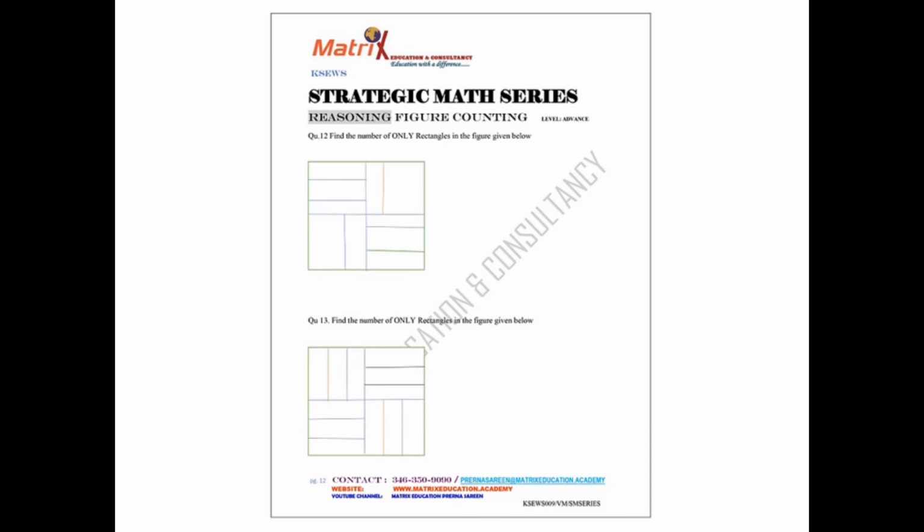In the upcoming sessions, I'm going to continue with the reasoning and the figure counting. You see, I have shown you 2 figures, which are like squares split into different partitions. So we will find out rectangles, squares, only rectangles, these kinds of figures, then we will go into jumbled up, combined figures basically.